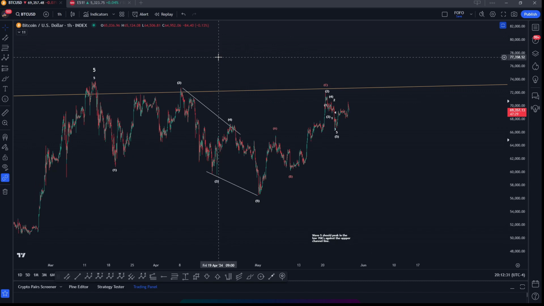Risk management and probability. See, there's too many people out there, as I read through the comments and such. They're looking for something that doesn't exist. There is no such thing as Nostradamus. That person does not exist. If you thought you found one, it's because that person got lucky. And they will never call another top or bottom ever again. Why? Because they just got lucky. You need to change your mindset. You're not looking for Nostradamus to tell you exactly what price and what line things are all going to go to.